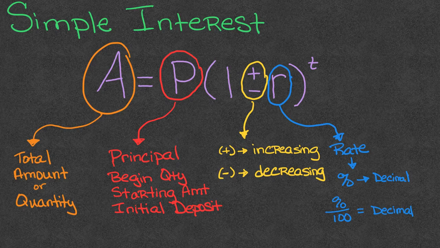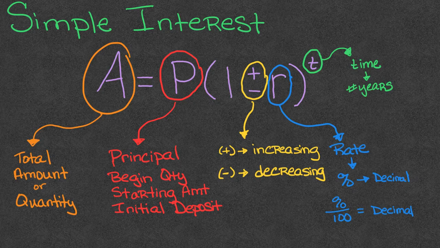Finally, let's talk about time. Time up here on the top, that's your little exponent. This is time. Typically in terms of years, they'll tell you after 8 years, after 7 years, after a certain amount of time has passed, that value will be here in your exponent position. And for what we do, typically we are referring to number of years. All right, so hopefully that's a good introduction to simple interest.